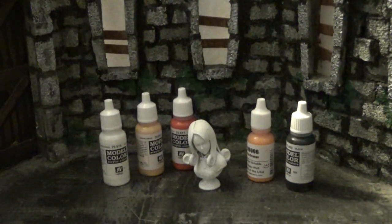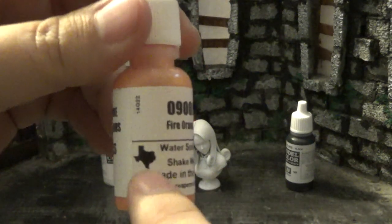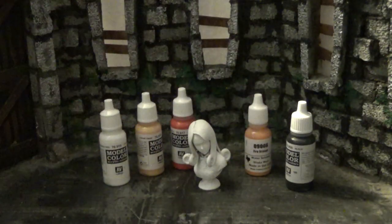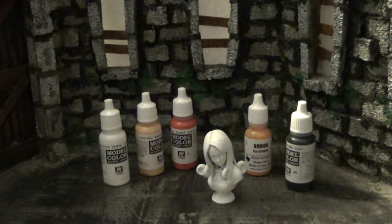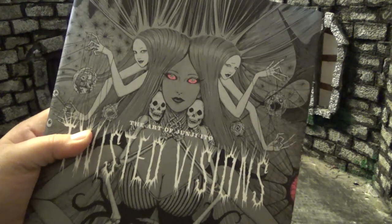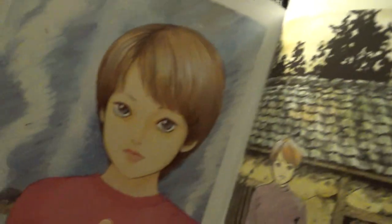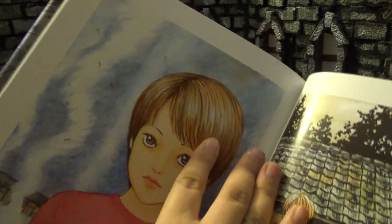The orange hair turned out to be a bit of a challenge. Her hair color was always so striking — that's part of the reason I wanted to do this figure in color. Apparently orange is a harder color to work with, but I found this brand at my local comic book shop, actually made in Texas — Fire Orange. It's from a different brand, a tiny bit more expensive, but it works. For color selection, I'm using Twisted Visions, the Junji Ito art book, which has a lot of the color work from the manga.